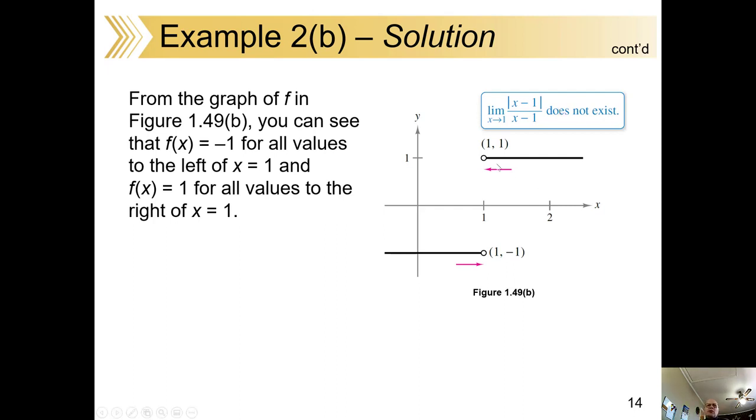Now this one's a weird one, because the top is the absolute value. If you didn't have the absolute value, you'd have x minus 1 over x minus 1. It gets a little bit complicated because the absolute value means you'll never have a negative answer. The bottom part is almost the same, except you will allow it to be negative.